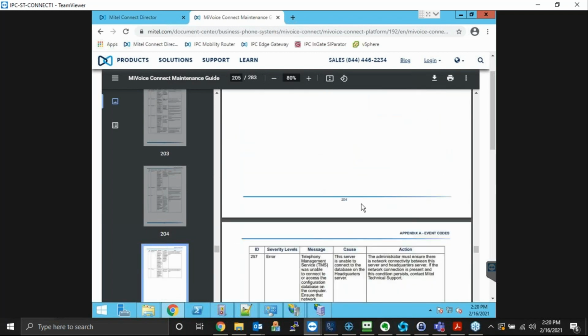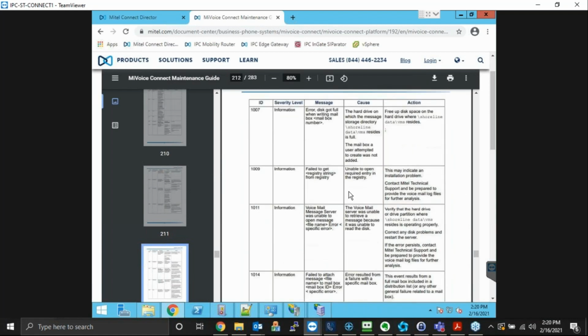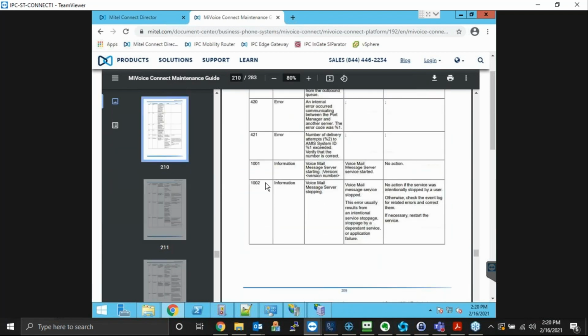And let's see here. I want to show you guys a couple more here. Event filter 1002 is an event where if your voice message service stops on your server for any reason, obviously pretty self-explanatory. If you have any issues with it at all, you definitely want to know if your voice message server stops. It gives you a couple of suggested items where you can check the event log and things like that. Again, that's something that we're happy to help with at IPC if you run into that issue.